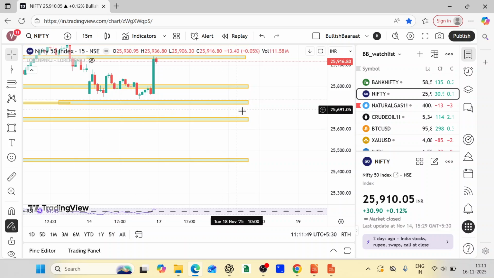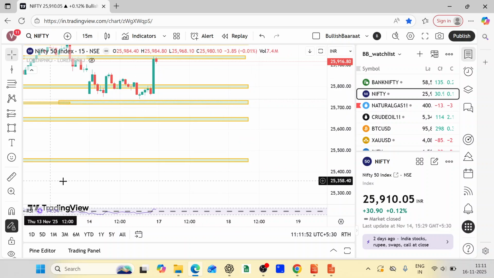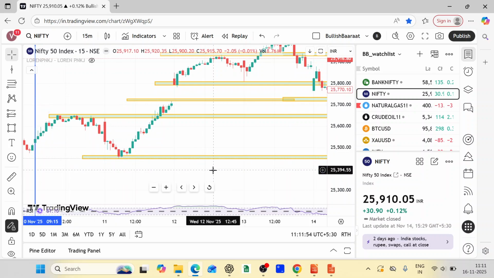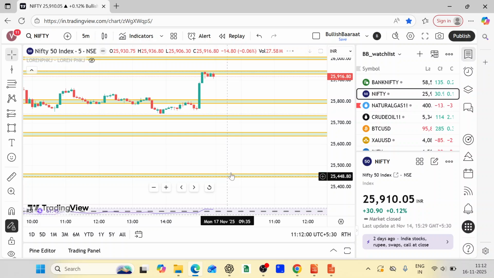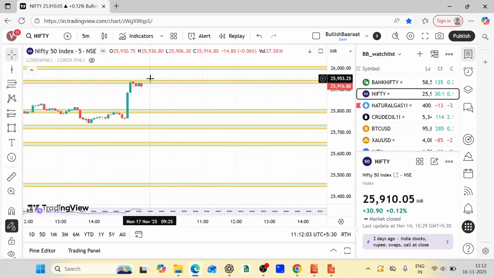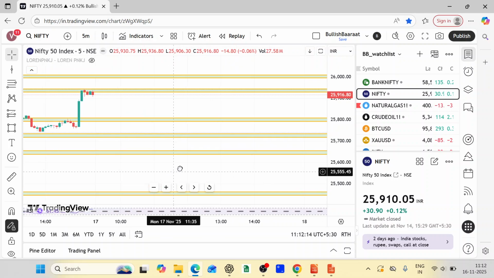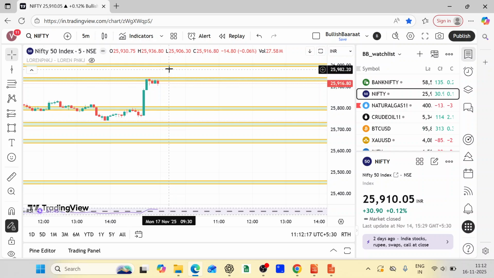Okay, so we see that all the liquidity zones are marked till the next day, and we have covered all the last 5 days. Now change the time frame to 5 minutes. Once we come here, for the next day we can see where the market will open, and if it opens somewhere in the middle, we can clearly see where the liquidity zones are for the next day. So we can plan our trade that way, and these are the points where the market will come and take a sharp turn, either upward or downward. It is easy for new traders or beginners to know where the liquidity zones of the market are, which will help you immensely in your trading.